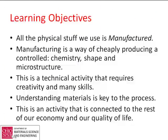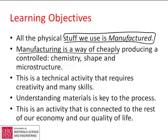Well, today what we're going to do is do this on manufacturing and making stuff. All around us, the stuff that we use is designed and manufactured. And manufacturing is a big cross-cutting word. It has a lot to do with a lot of things, including energy, the economy, jobs, all of that. What manufacturing really is, in its end, is a way of not wasting money, or I should say cheaply, producing a controlled chemistry, shape, and microstructure. That's really what we're doing.